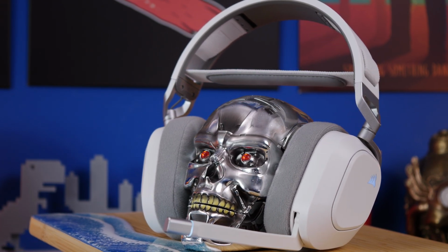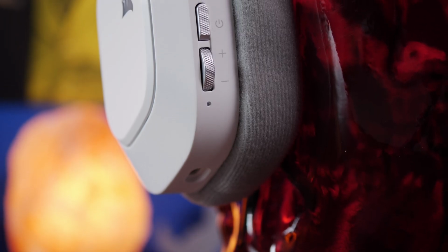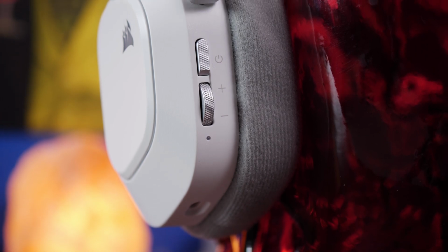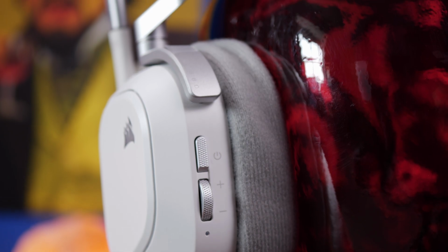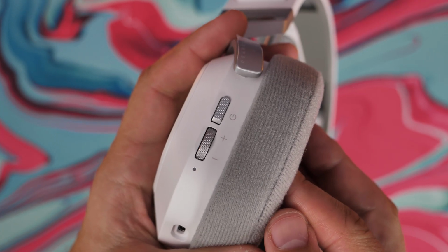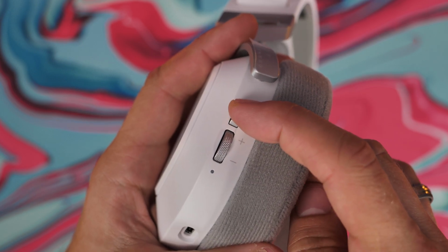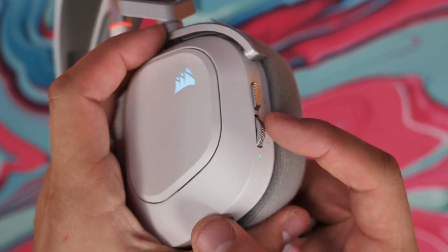On the left ear cup, you have a volume wheel and a power button, but that volume wheel is also multifunction because it presses in, and then you can use it for different controls, which you can customize in iCUE. So you can actually set it up on Corsair's software to do other things to your personal choosing. As standard, it goes through various different EQ profiles, so you can swap between those, but you can adjust it into other things.